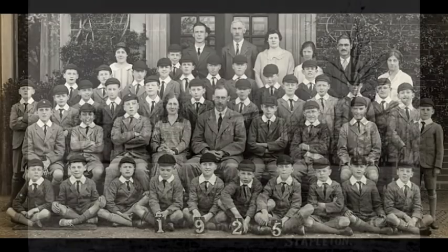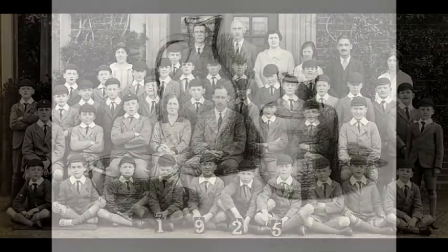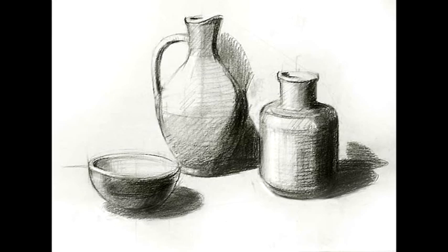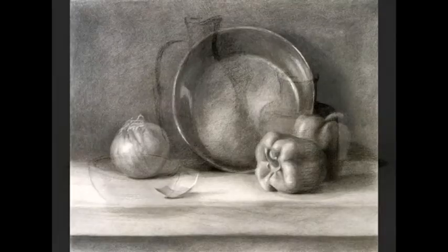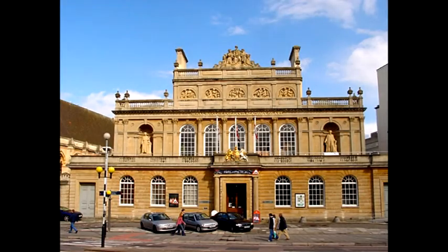A new art teacher encouraged his students to draw each other and to work from still life arrangement. Harris's talent blossomed. At the end of his stay, he won free admission to the West of England Art Academy. Money was tight, but his father was determined that since he won a scholarship, he should see it through.